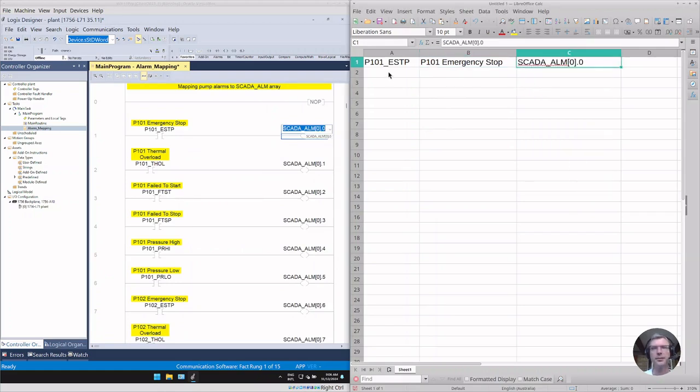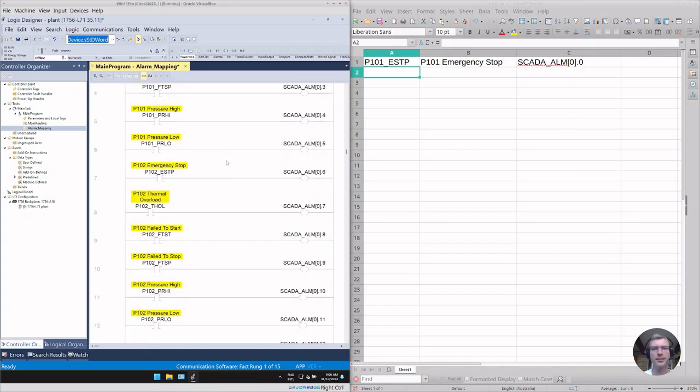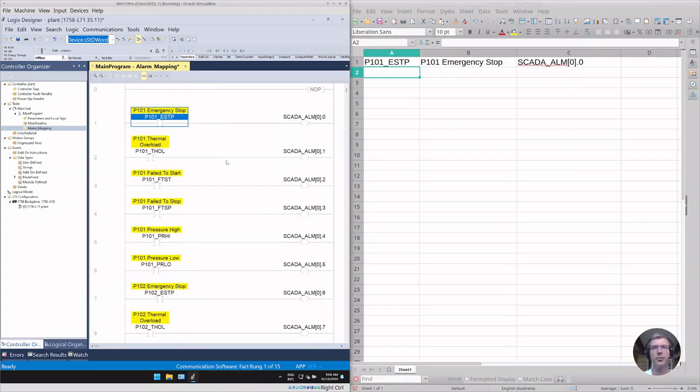It can be slow, tedious, and error-prone to manually find, select, copy, and paste this information from ladder logic into a spreadsheet. Doing just one rung here took 18 clicks. Now, this is okay if you have a few dozen rungs, but what if you have hundreds or thousands of rungs to work through? Before you poke your eyes out, there's another way.